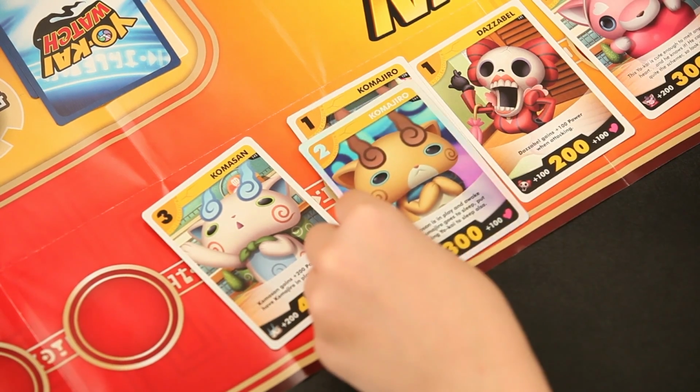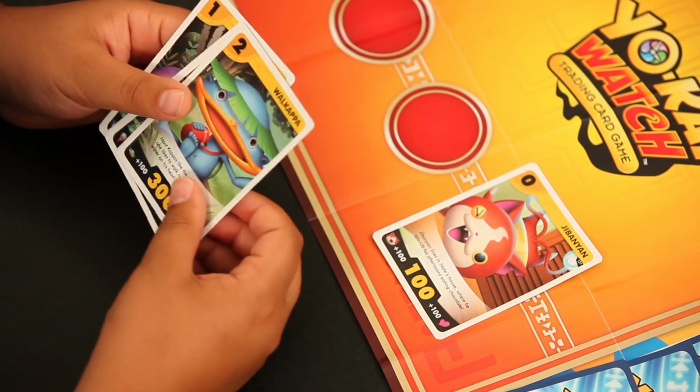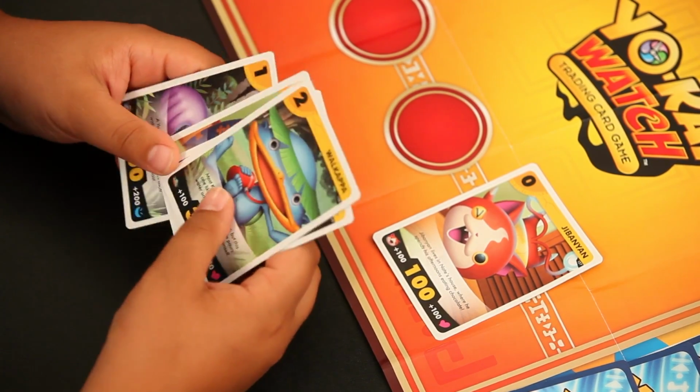When you power up or upgrade your yokai, you add yokai cards of the same name under or on top of a yokai on your playmat. Alex can't do that just yet, but we'll see an example of this in a bit. Alex does not have any action cards yet, so he skips that step. Lastly, he cannot attack on the first turn of the game, so his turn ends.